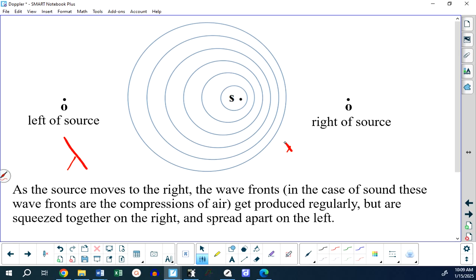Okay. On the other hand, on the other side, when I tap the water and then I move to the right, that ripple is traveling to the left. By the time I tap the water a second time, it has moved quite a fair distance. So my second ripple will be even further apart. And the result here is that you are going to hear a higher frequency here because the ripples are going to be passing my ear more frequently. The frequency with which they'll pass my ear will increase. Whereas over here, you hear a frequency that's lower.